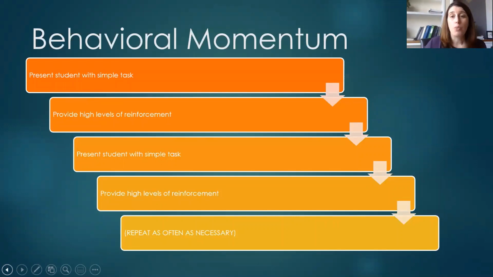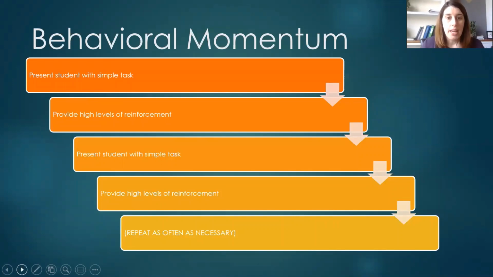But you're not just going to swoop in and say, stand up, it's time to go. You're going to use that behavioral momentum strategy to really increase the speed in which they are complying with directives, the rate of your reinforcement, and they're going to just continue to perpetuate on that momentum.